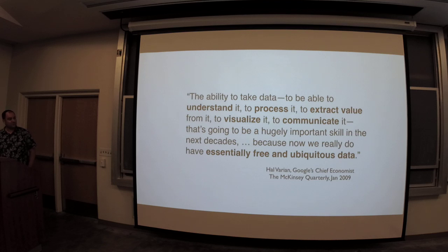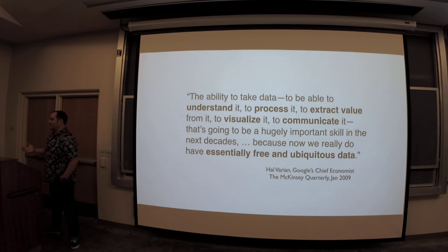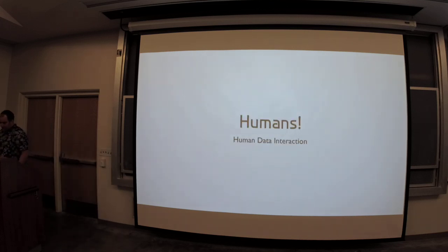This is from a McKinsey report. I think there barely isn't any. It's from 2009, 10 years later, we live this, right? This is kind of what is going on right now.